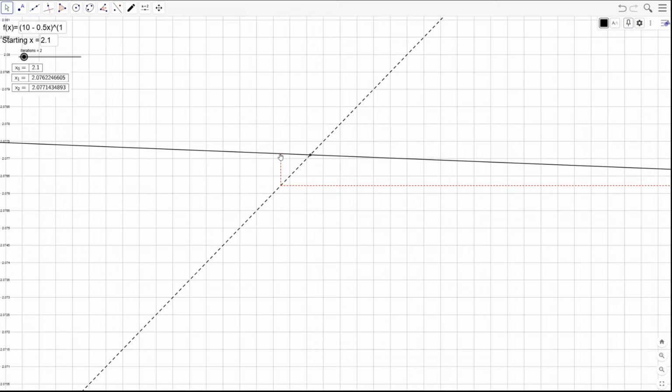All right, then we follow the same process again. This output value goes back into this equation, and it gives us the next value. Basically, this y value here is going to be the same as the x value over here, because this is y equals x. So this value of y and this value of x are the same. So this x value is going to go into the curve, and we're going to get the third iteration.